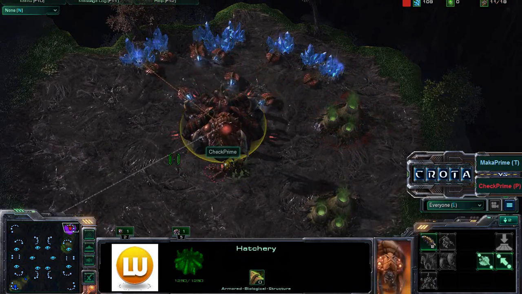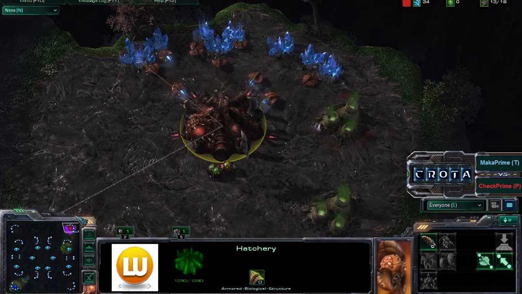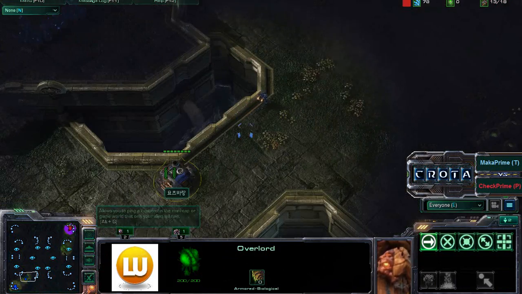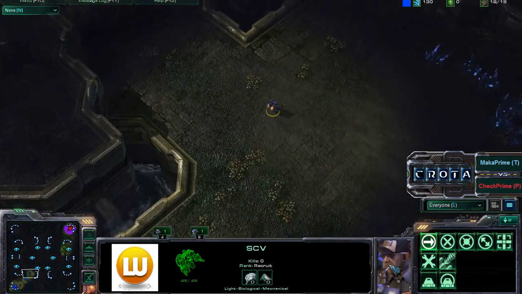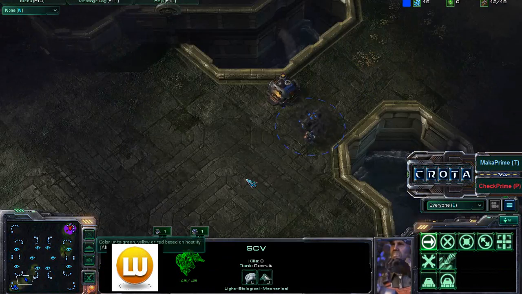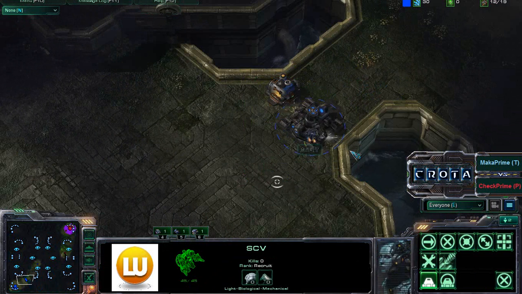We'll see if Check tries to do any scouting with this Overlord, or if he's just going to be doing any scouting with drones. Excuse me. Back over here, we now have an SCV moving. Going to go ahead and scout in the counterclockwise direction. Over here, we do have this barracks now being placed down.